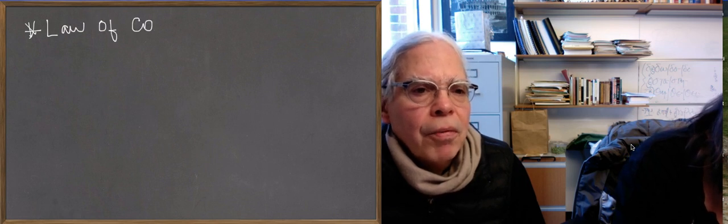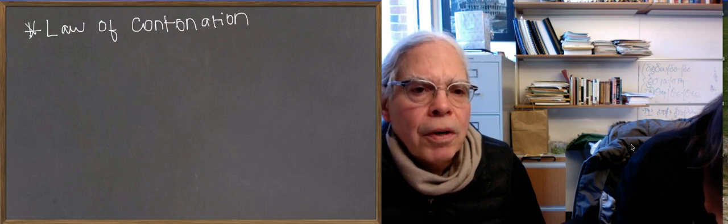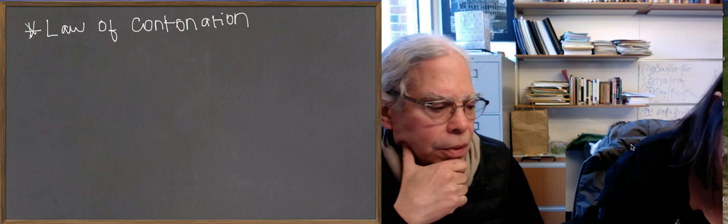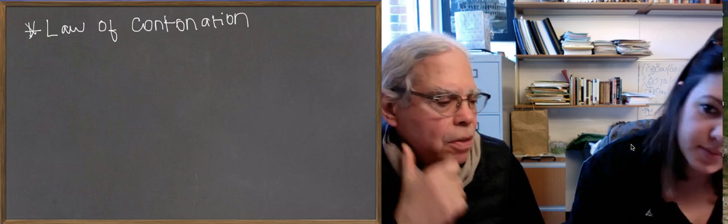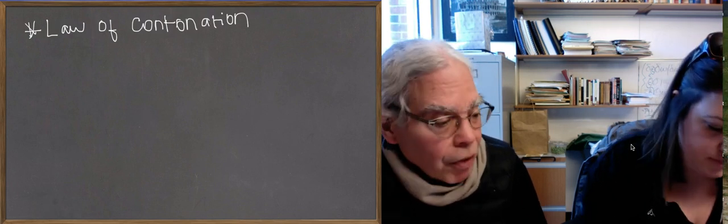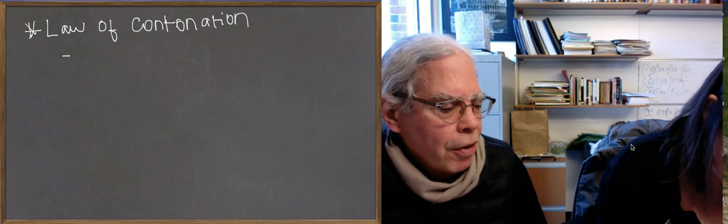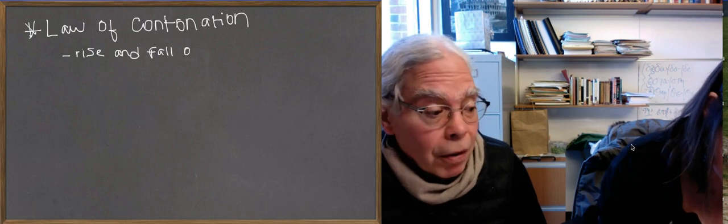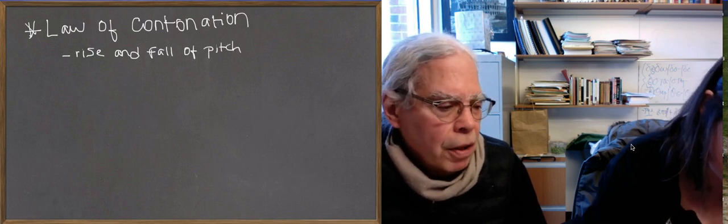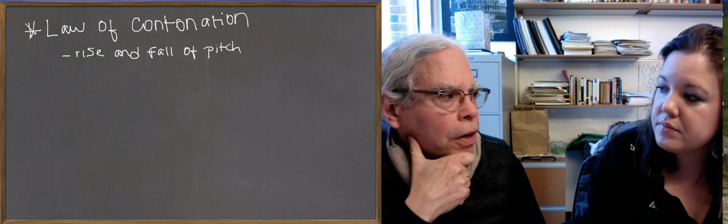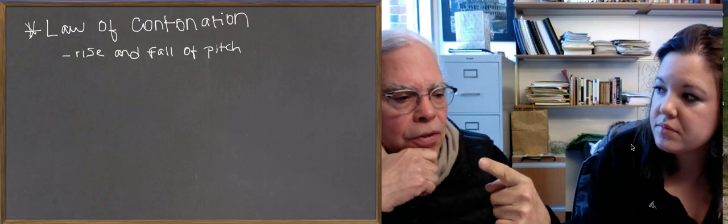Okay, so what's contonation? Here's another technical term that we're throwing at you. When you start talking about accents, it's in a way a misleading way of presenting this system, which isn't really about accents. It's about contonation, because the contonation is the process of the rise and fall of the pitch. Okay, the system really should represent both. But it only represents the rise with an acute accent, and it represents the rise and fall with a circumflex. So what the rules in this system are about is contonation, the combination of the rise of the accent and its fall.